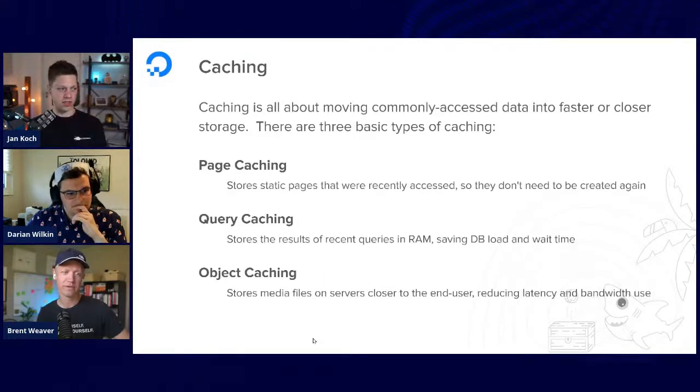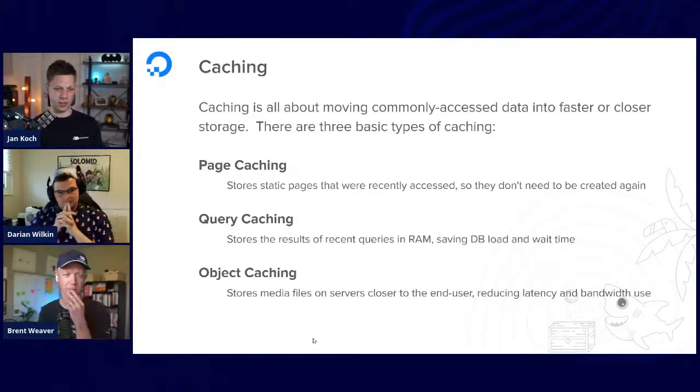What I just want to say is that while this all sounds super technical, I want to invite people, if you have any questions, first of all, share them with us in the comments. That's what we're here for, to answer your questions. But also don't let this overwhelm you, because those are all little pieces in a huge puzzle that we are putting together right here. And it will all make sense in the end. We have some comparisons prepared for various server setups and various types of caching, enabled and disabled. And then you will soon see why it is so important to have all these caches in place.